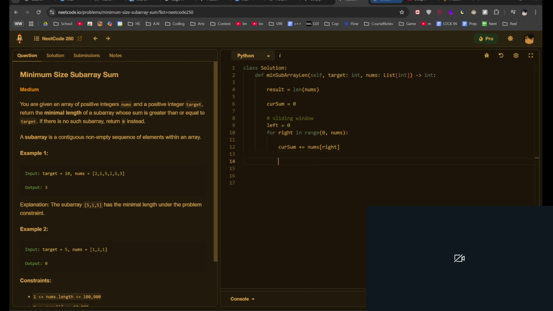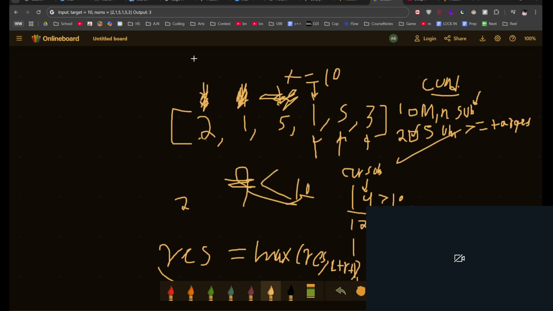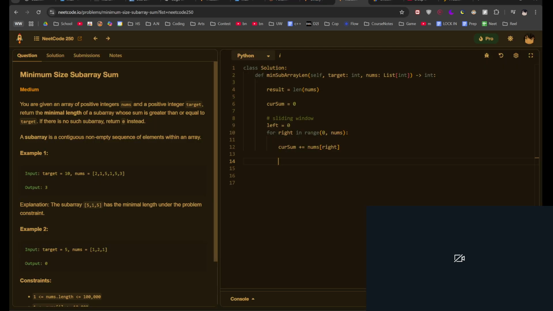So we noticed that while our current sum was like that, we kept incrementing the left pointer like this, right? So while our current sum is greater than or equal... No, wait. Is it possible to have 0? Okay, it's not. But this is going to work for 0 if we do it like this. If it's greater than or equal to our target, then the idea is we're just going to increment this guy.